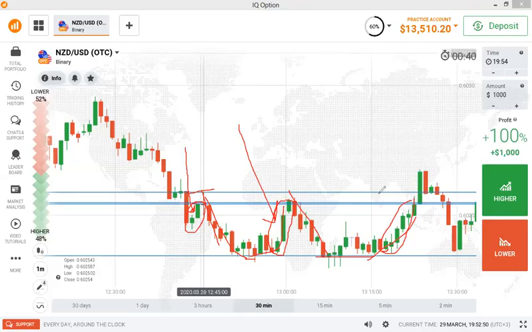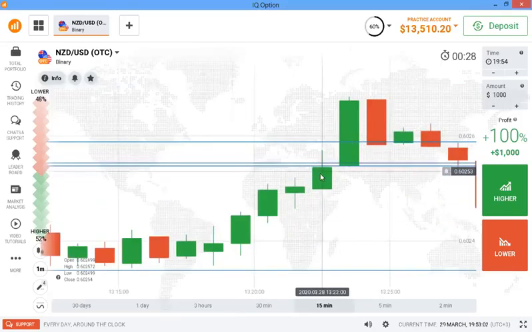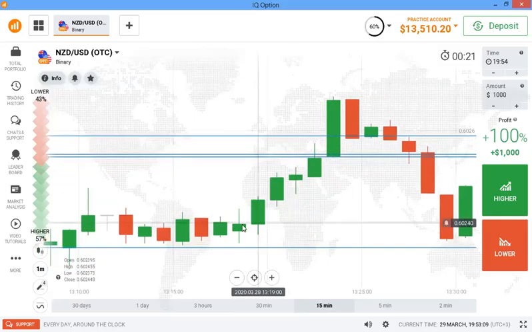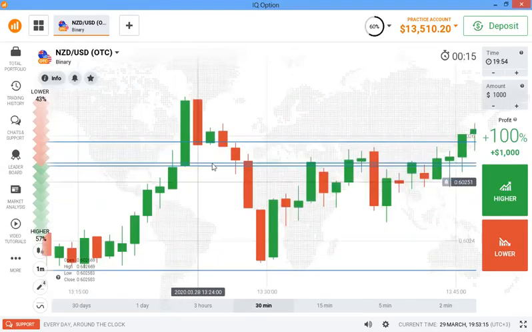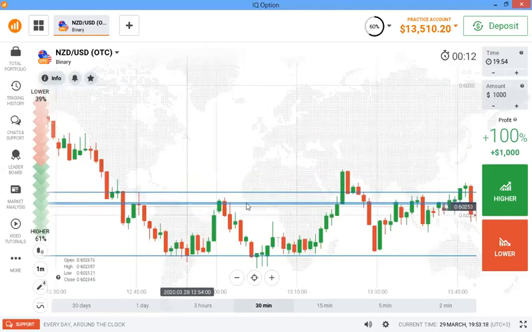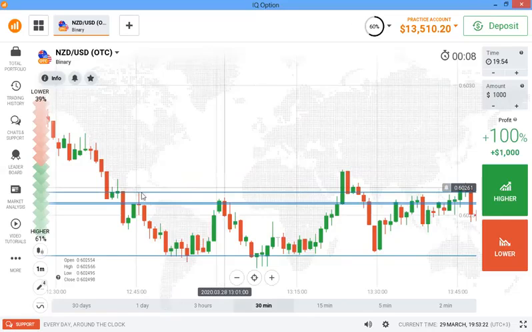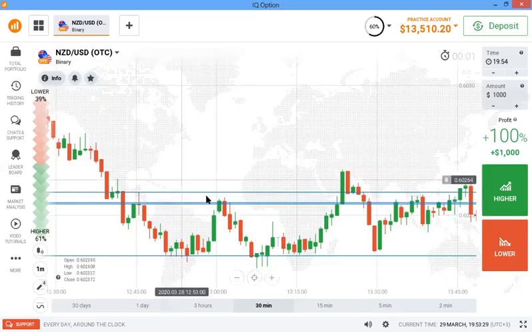And so you should not get confused, always observe the market. If you remember what I said, anytime you see a candle like this, and the previous candle is very small, very weak, you place a put option. But in this kind of situation, don't place a put option because this is a ranging market. And the behavior of this ranging market now is that the buyers are testing this level.